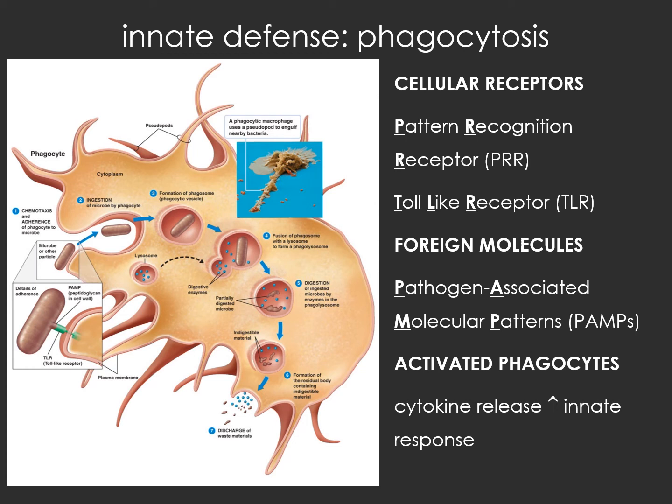And these activated phagocytes, once their PRR has bound PAMP and this process of phagocytosis is occurring, it actually causes that phagocyte to become activated and to release chemicals which will increase the other innate responses. It will increase inflammation. It can actually turn on fever, which we're going to see in a couple of minutes, and it can interact with complement proteins in order to recruit more innate defenses, right?